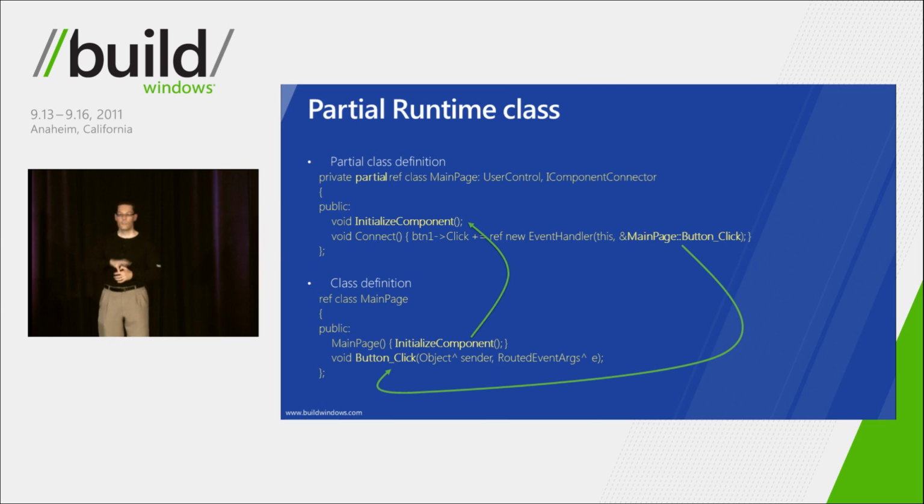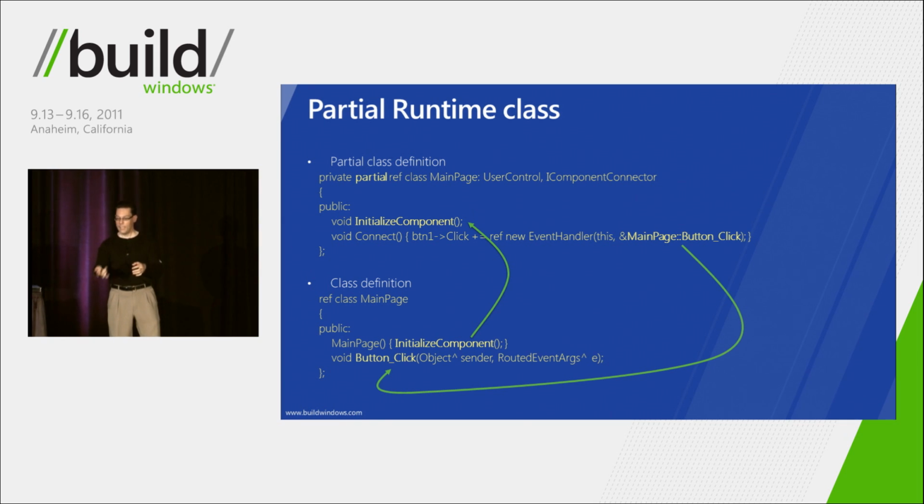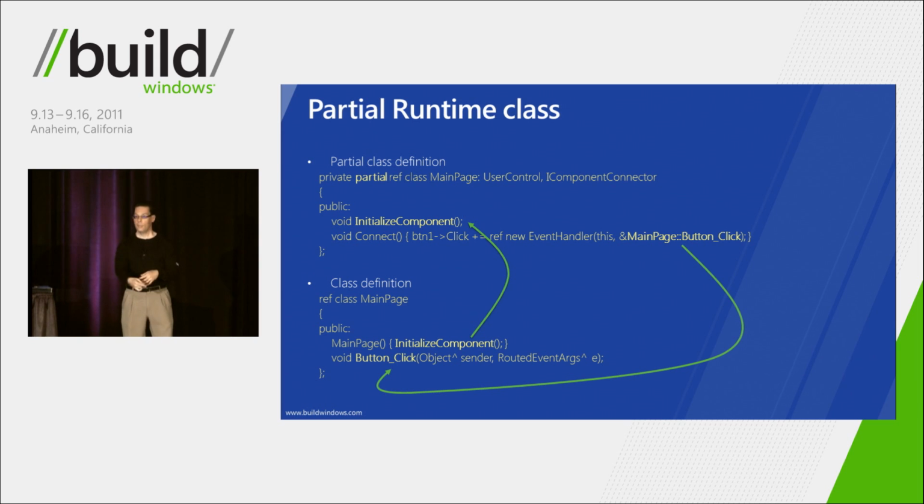Call it a partial class, just like .NET has had for some time now, and create methods, create functions in that class, create definitions that call other things that don't exist yet, and that's all fine. You then go and supply the rest of the class. You can have multiple partial classes, but somebody finally is going to say, okay, here is the actual ref class main page after all these partials. I'm going to supply everything that's missing, everything that's left, including implementations of functions like button click that the partial class implementation calls. And I can call things in the partial class implementation.